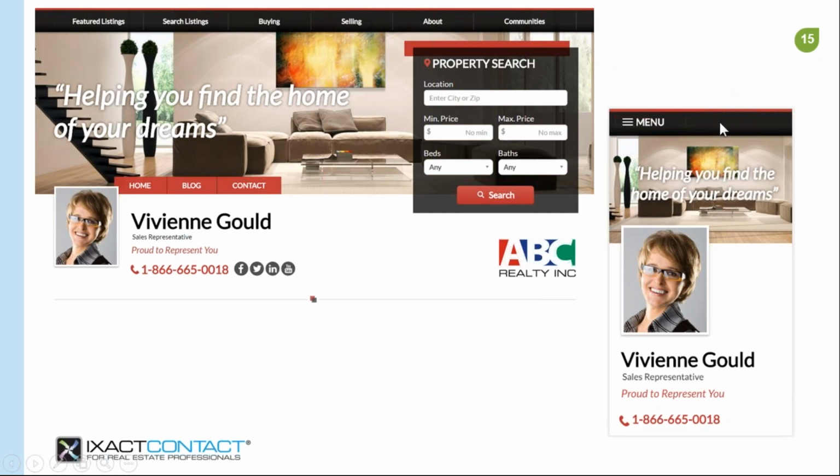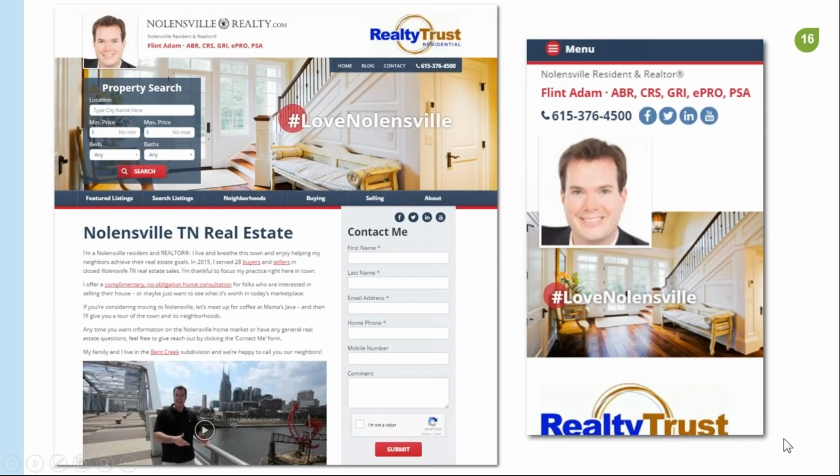On my iPhone 5, this is how it looks. So this is what's called a responsive website. When you go to your iPhone 5, everything rearranges itself so that it still looks very professional, as opposed to everything shrinking, and you have to do the little two-finger pinch and zoom. So that's just what responsive means. And here your image still makes sense. You've still got the agent slogan, their branding, name, phone number. Everything's readable without any pinching and zooming or swiping left and right. So that's what a mobile-friendly website looks like.